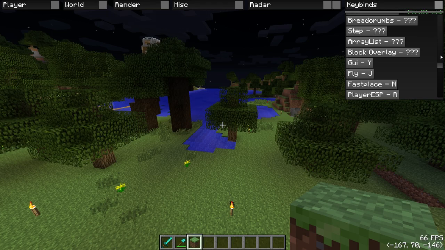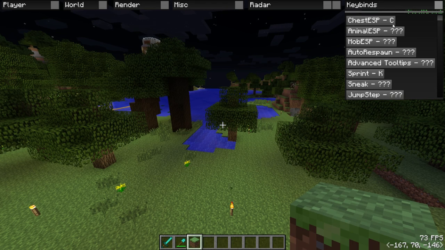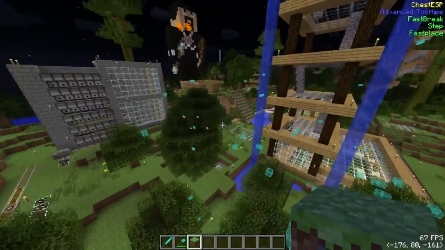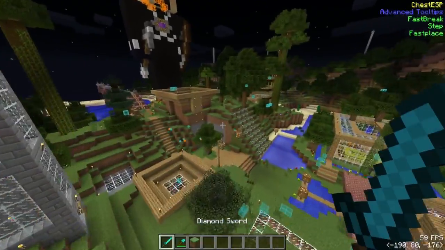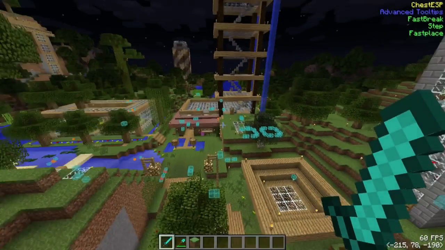Let's minimize it. And then the last one on the list is just keybinds. It allows you to assign any one of these keybinds. So if I let's just say I hit V here, I can change the keybind to V, change it back to C here, which allows me to enable the chest ESP. So yeah, that's pretty much everything that this mod has to offer, guys. As far as I know anyways.